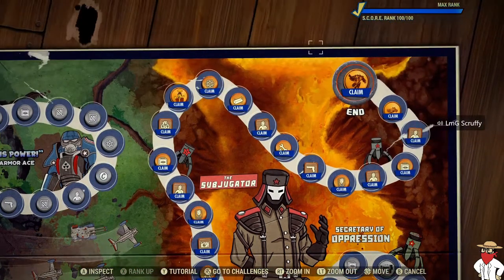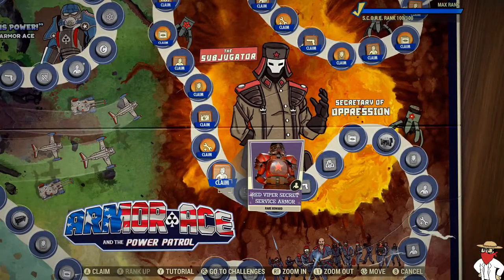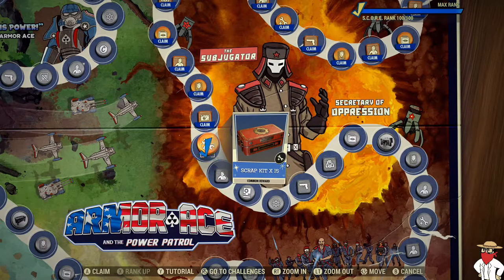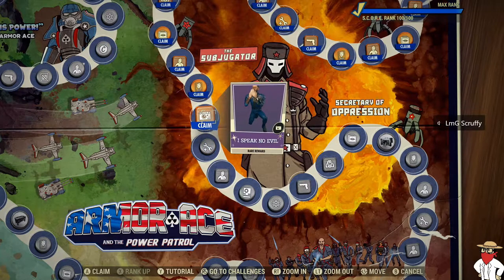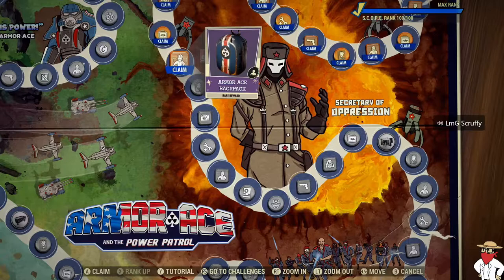If I'm correct, there shouldn't be any others now. Okay, just double checking here. Secret Service armor. Some more scrap kits. Speak no evil. Another 2 perk card packs. We have now 9. And there's still, I think, one more to collect.